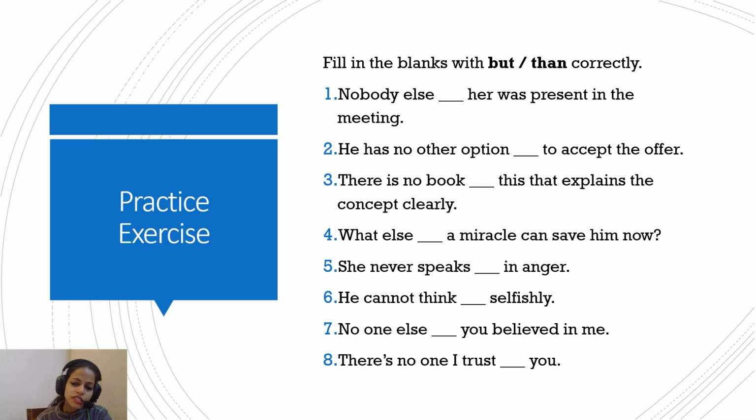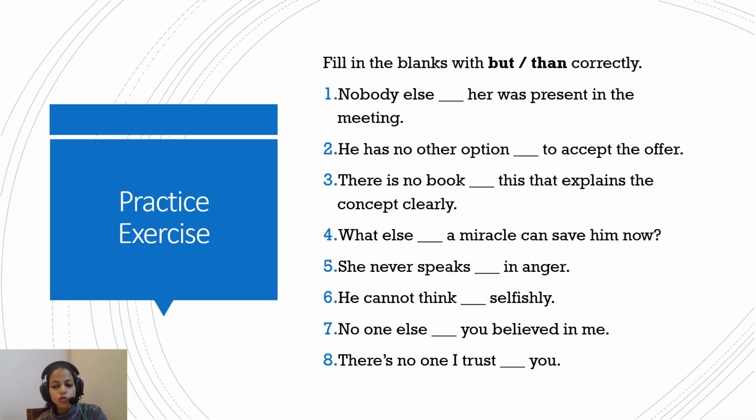She never speaks dash in anger. She never speaks otherwise than in anger. He cannot think but selfishly. No, but is always followed by else. So he cannot think other than selfishly. No one else than you believed in him. Sounds correct? No. No one else but you believed in him.